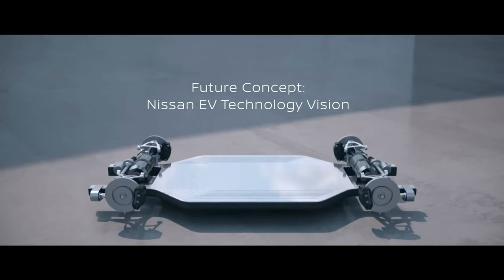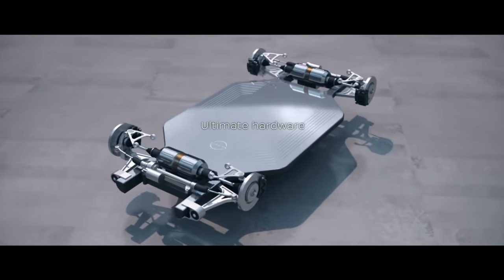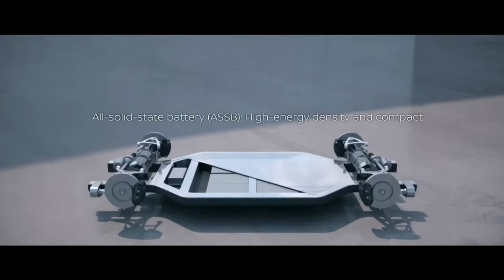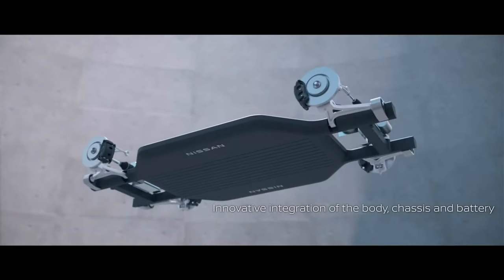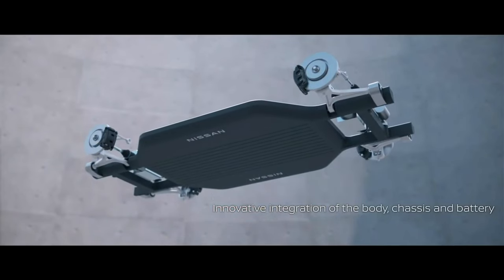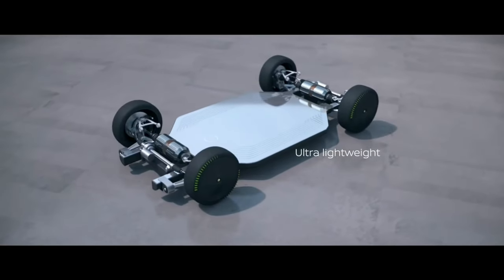Underpinning three of these new concept vehicles is Nissan's EV technology vision — a technology study that looks beyond the Ariya and the next generation crossover EV, considering the direction of future EVs and how advancements in battery technology, hardware, and packaging can offer customers a wider variety of mobility solutions. This was a big and long-overdue announcement by Nissan sharing their strategic plan for this decade and beyond. It's great to see Nissan step up their electrification efforts after somewhat slumping over the last few years. Check out Nissan's website for more information.